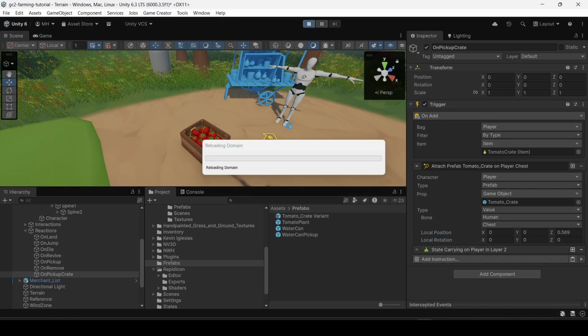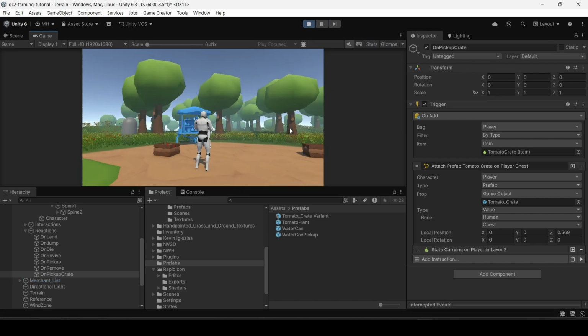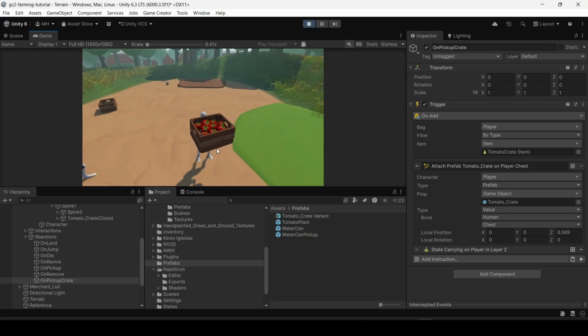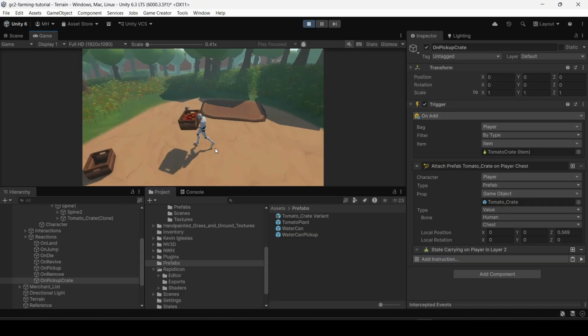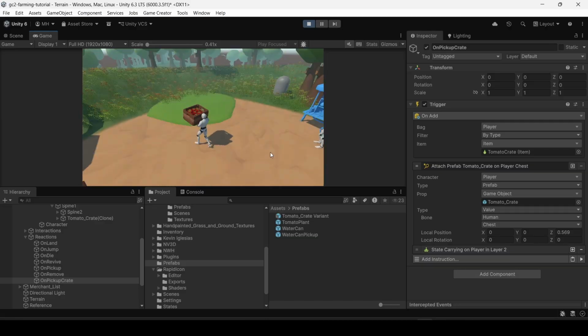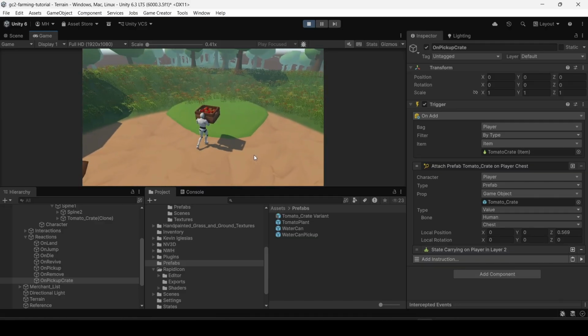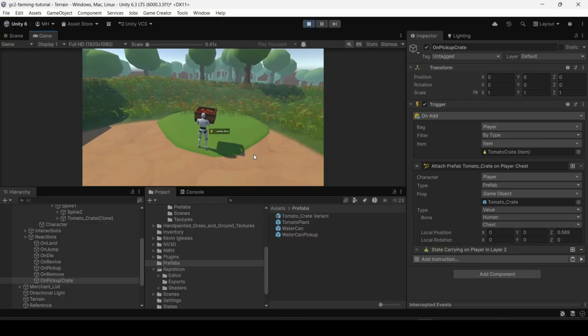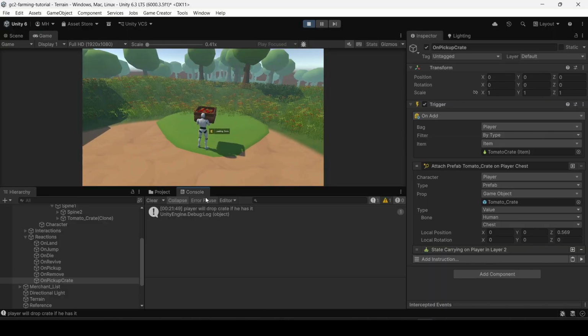And see if that fixes it. And there we go. We are carrying it around. So the next thing would be to drop it off. So now we need to drop the crate once we're holding it.